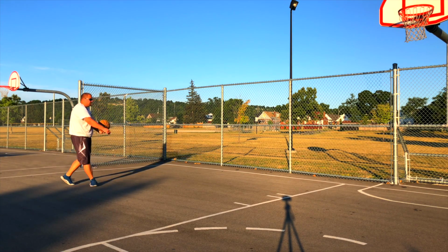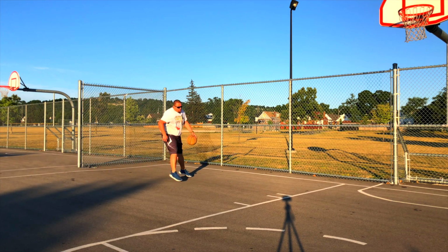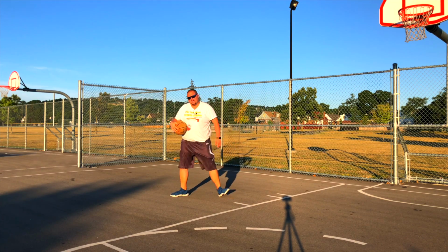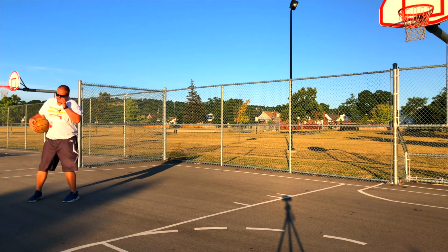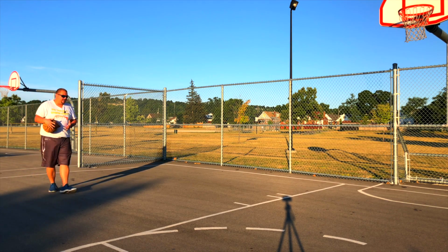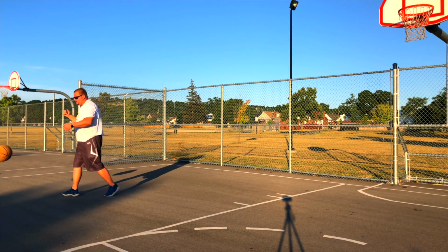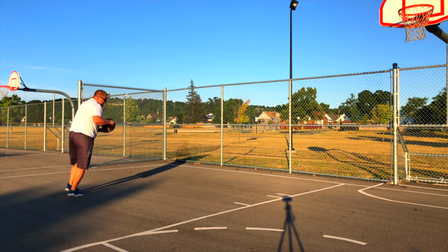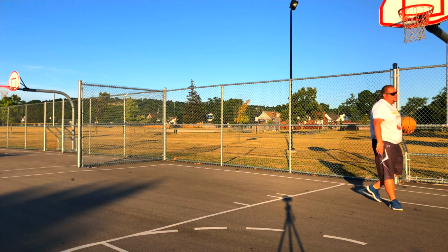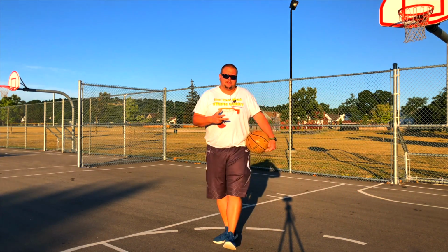So if you spin left or you attack left, all this is one dribble, cross, one dribble, 1, 2, and up. Now you can even cut this down even more, and instead of it being 3 dribbles, you can cut it down to 2. So you can be coming off, get that spin, 1, 2, and then up for the layup. And that way it's only 2 dribbles in that case.